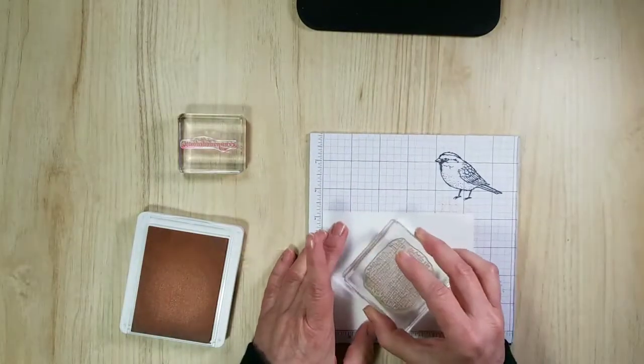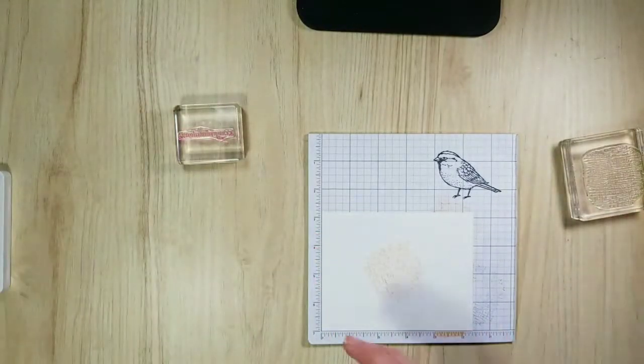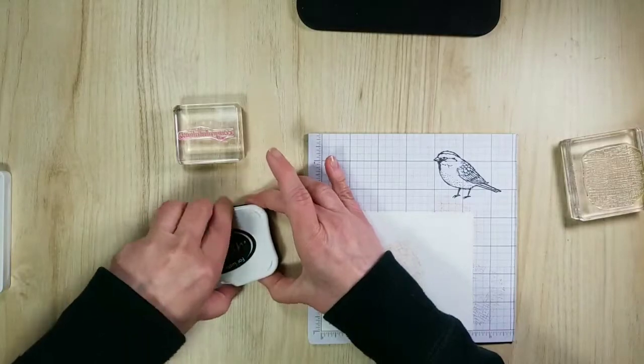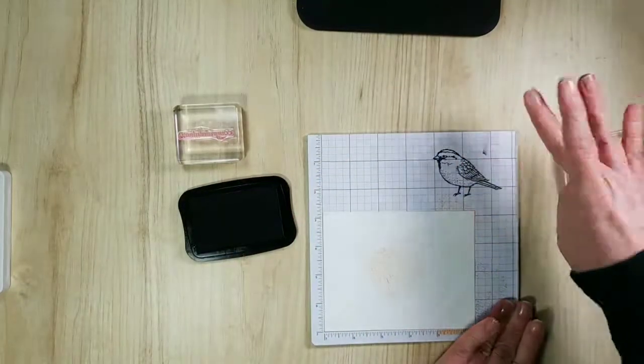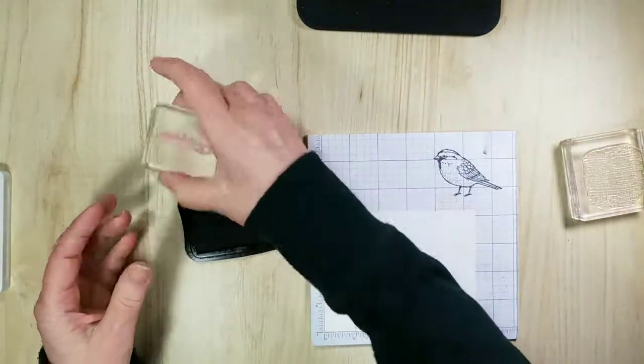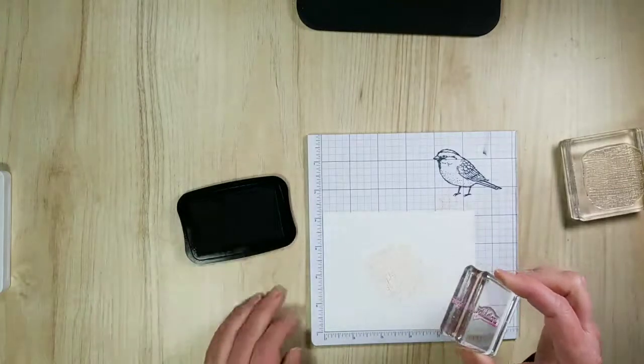Not that it has to be centered, but I am somewhat aiming for center. And then the congratulations I'm going to do in the Memento. Oh, I've done it again. Alrighty. The worst thing when you work with so much white paper is you're almost done the card and then smudge.